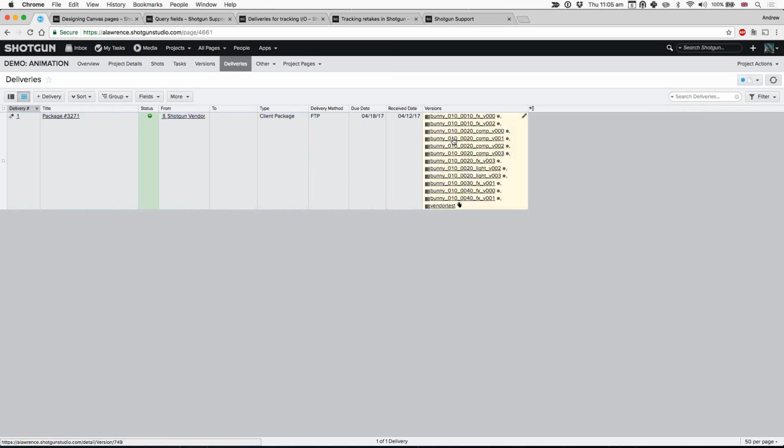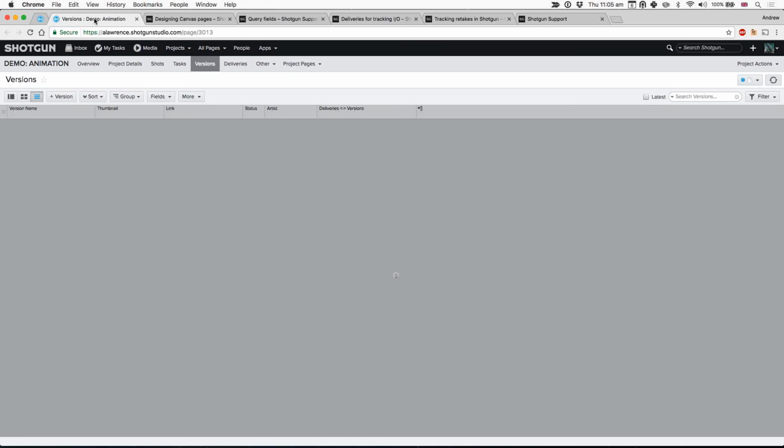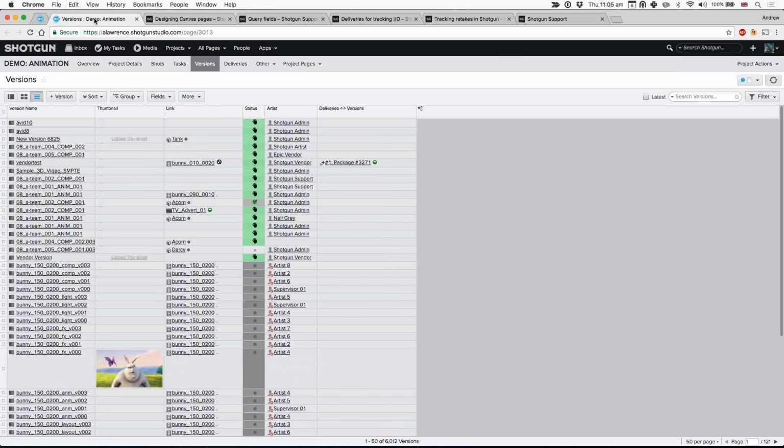Now, I've also added a field which allows me to track all of the versions that were included in that package. And this is really useful. So for example, what I want to do is go to my versions page, and I want to see, okay, which package was this version included in?